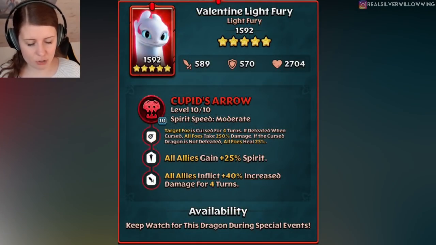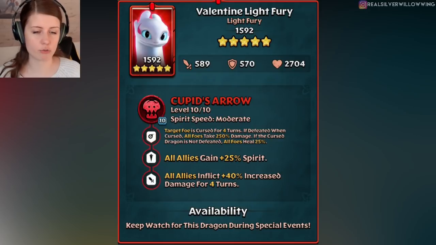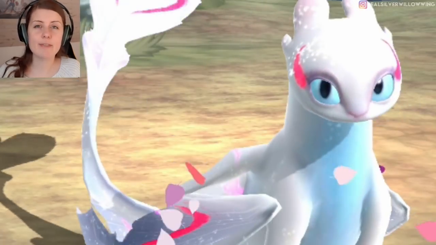So I'm kind of intrigued about this Light Fury, and I think I'm gonna try to get her as strong as possible, because this could be a really, really strong dragon. So I'm not disappointed with this Valentine special dragon. I think it's nice to take the Light Fury, a cute little female dragon, and add a little bit of a love theme as well, because of Toothless and her in the third movie. So a pretty nice little Valentine celebration.